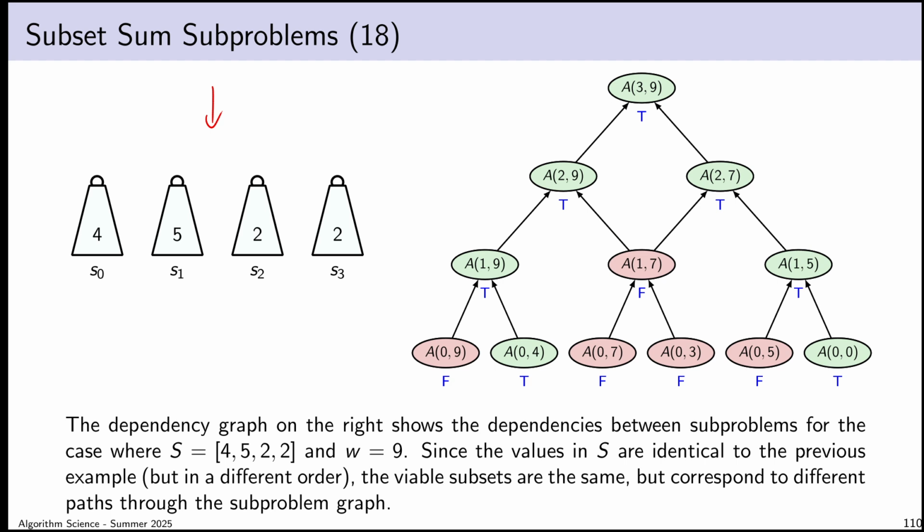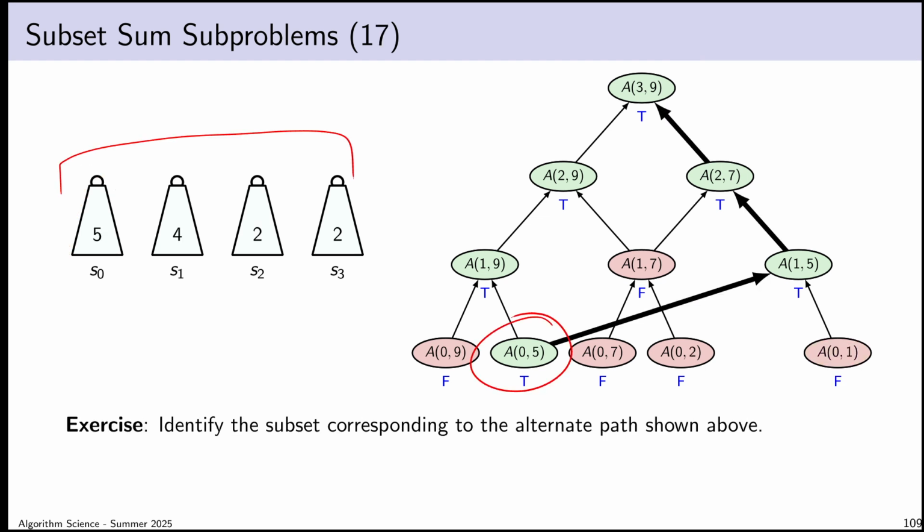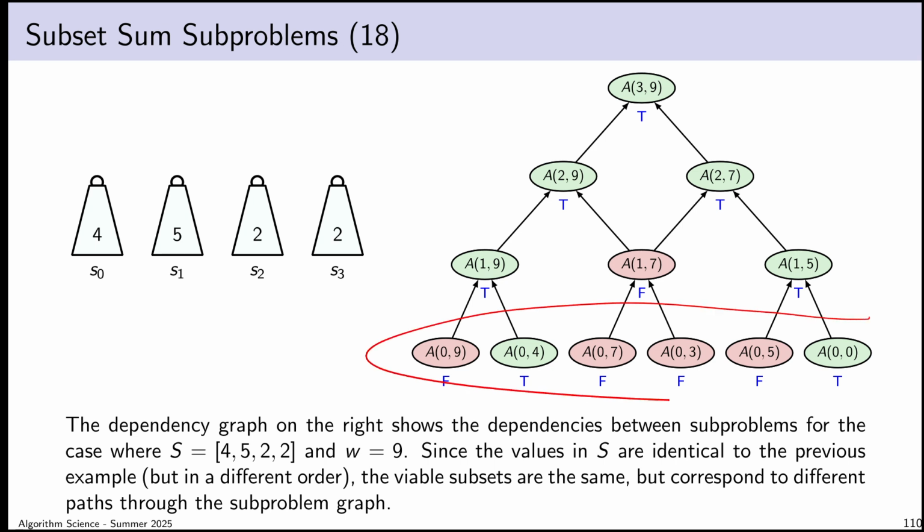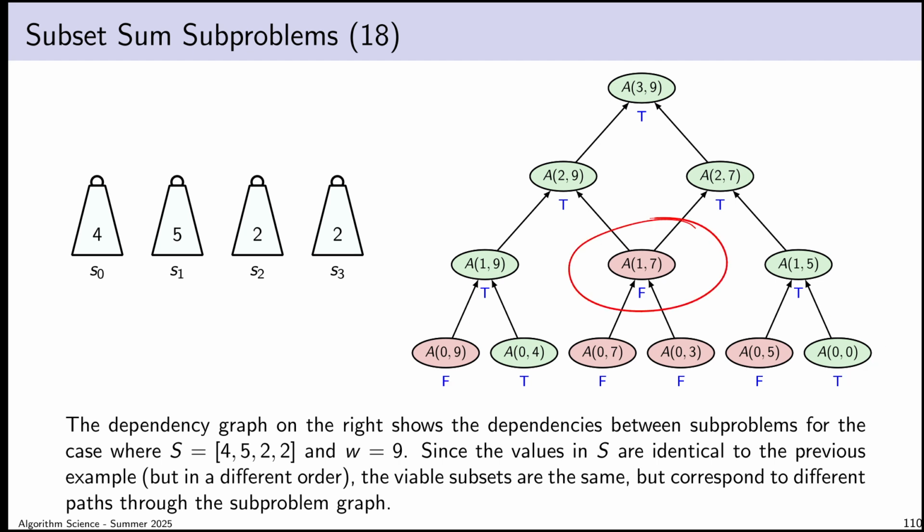And so it shouldn't surprise us that A39 is still true, but it also shouldn't surprise us that even though the set of weights is the same set, because they're in a different number, the decomposition into subproblems looks different. Notice how at this point A05 is false, because of course the first weight is actually 4 at this point. Also notice that instead of there being 2 edges leaving A05, if I look at the bottom layer of my graph, there's only 1 edge leaving each thing. Although I do still have overlapping subproblems because there are 2 different things that depend on A17.